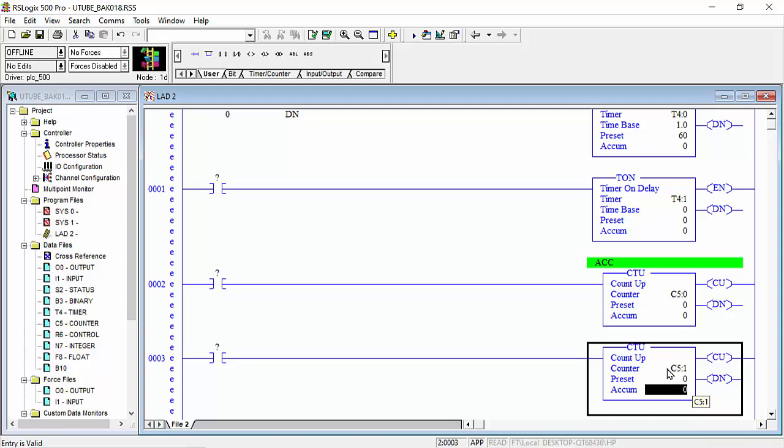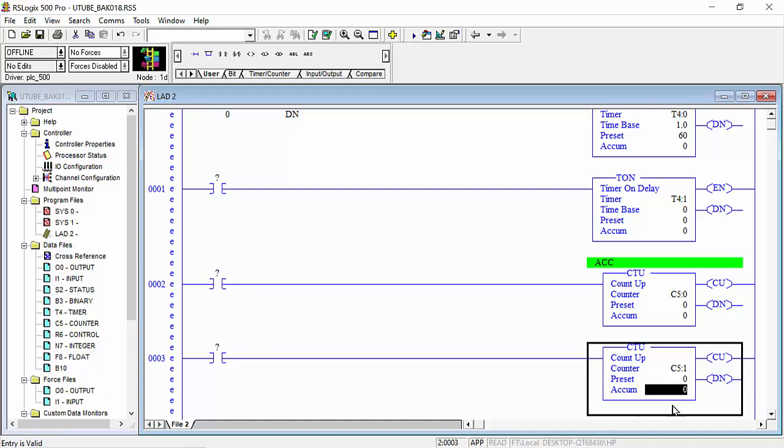So this counter will count the relays, and this counter will count the time. We have to decide how many relays or contacts we need to turn on and off with time, and also how much time one relay needs to run.